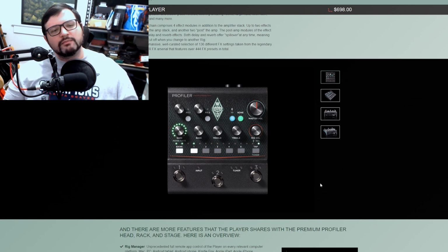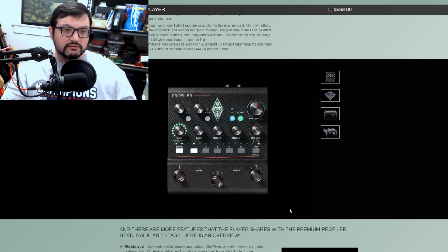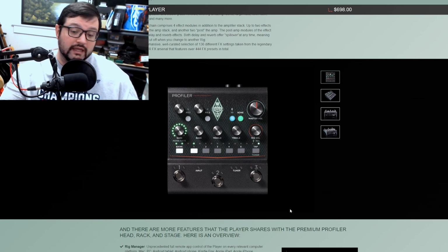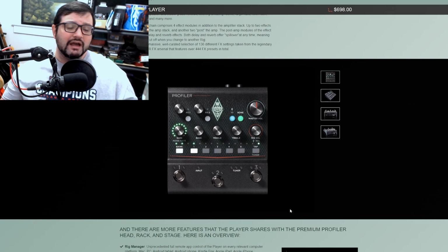The thing with Kempers is, if you're new to Kemper and you buy this, you have to go hunt and buy some profiles. With this pedal, you can't profile your own stuff that you already have. So you would have to go out and buy some, or get someone with a Kemper to come over and profile your stuff for you, which sucks. I mean, it does have a lot of stuff that comes with it, which is really nice and really cool, but if you want to profile your own stuff, you're kind of stuck.